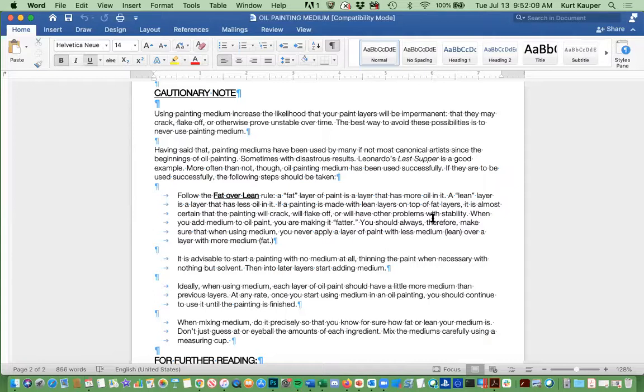When you add medium to oil paint, you are making it fatter. You should always, therefore, make sure that when using medium, you never apply a layer of paint with less medium, a lean layer, over a layer with more medium, a fat layer. So to answer the question about whether you can mix the use of thinning paint with mineral spirits and thinning it with oil, the answer is no.